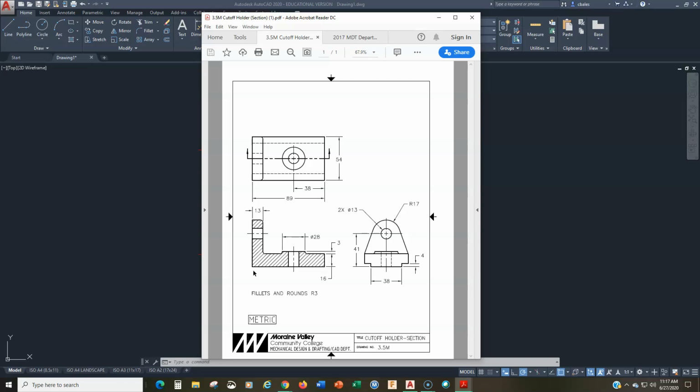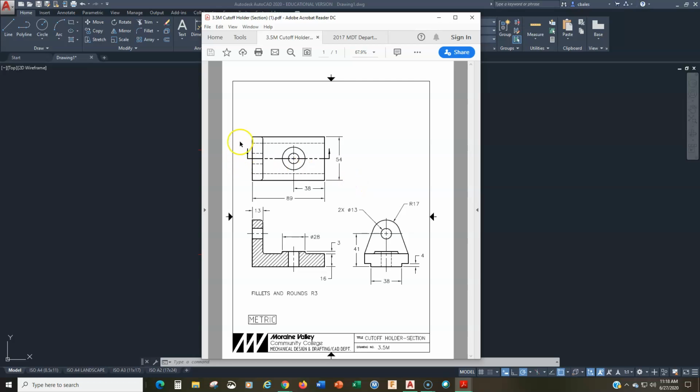So I will talk about the hatch command and run through some of the operations with that command. Please be aware that there is also a link to a CAD Learning video for hatching, which is going to go much more in detail. So you have multiple options for exploring the hatch command. I will also talk about creating the cutting plane line, which is not as easy or straightforward as you might think.